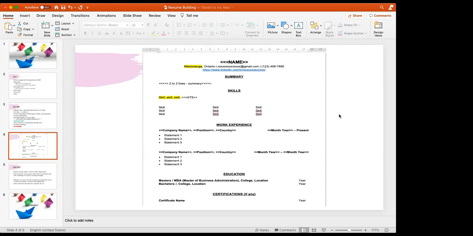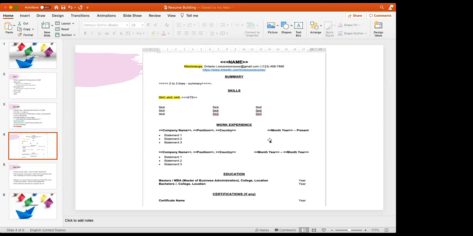Even candidates with 10 years of experience can create their resume in 1 page. Again, I understand it's very difficult. When I started, my resume was 3 pages. Same idea, right? I have done so much. How can I shrink my resume? How can I remove this point, that point? But I would say it's more like a practice situation. The more you apply, the more you customize your resume, the more you understand what kind of language recruiters are looking for, and you're in a better position to shrink down your resume.